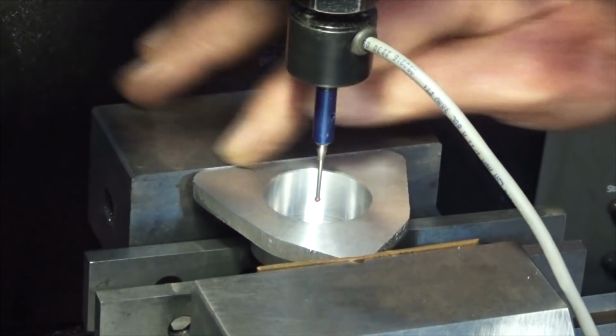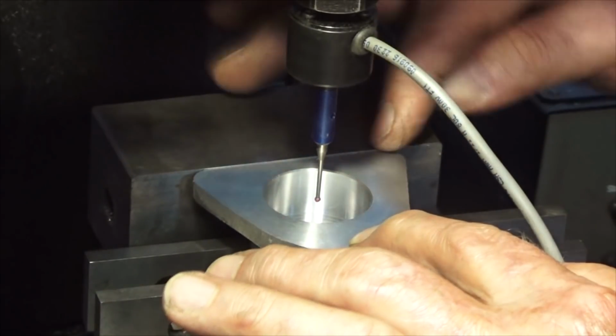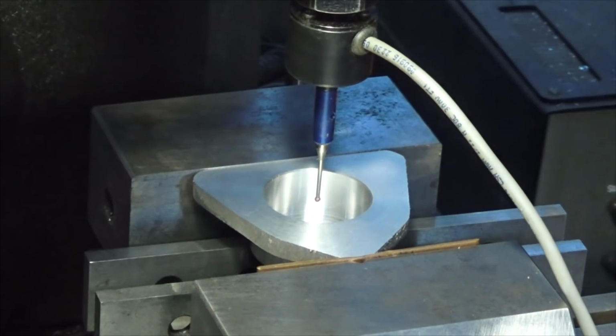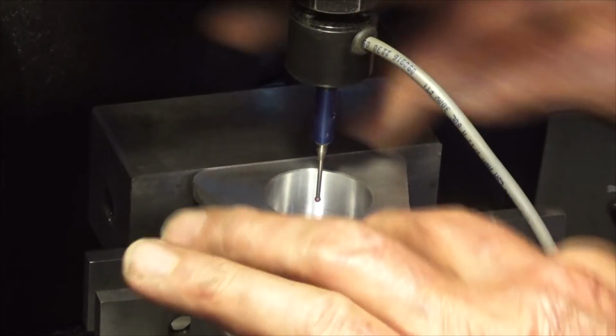So I've done a G-code which will initially just spot drill all 7 holes. 3 have to be the through holes, and then 4 of them will be counterbored for a socket head screw. So we'll do this one, and then we're going to set up the crankcase and use the same G-code to drill the 4 holes for the crankcase, and we'll omit those 3 at the corners.